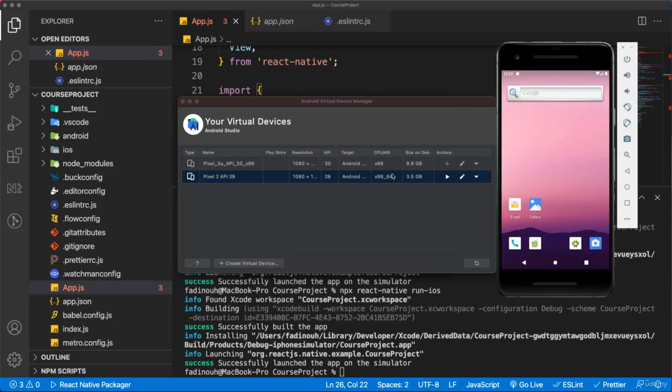As you see here, the device is now running. Everything is fine. We have something like a real phone. As you see here, it has a camera, it has applications, and it's exactly like a real phone. Now we need to run the application which we have created previously with React Native on this phone. What do we have to do first?